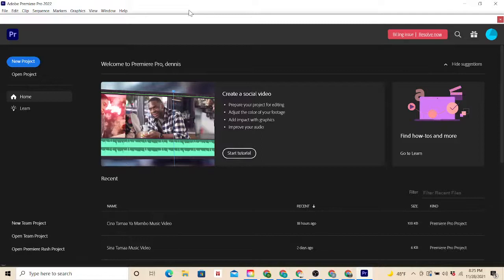However, let's go. Let me choose an SD card. I think I want to use this one, and let's see. All right. Okay.